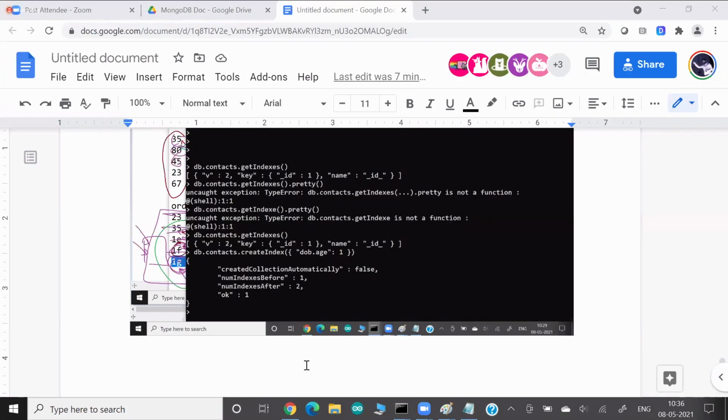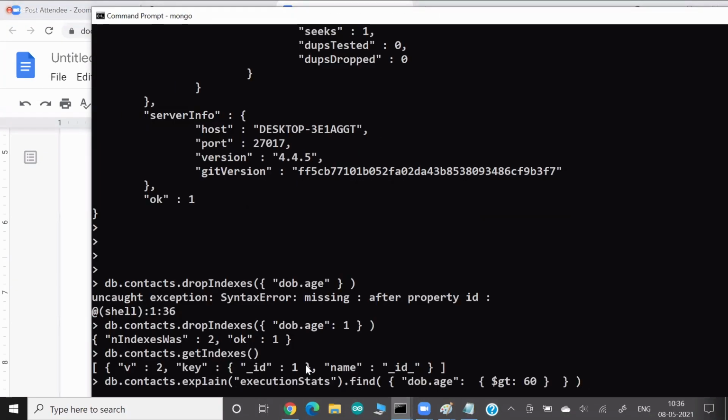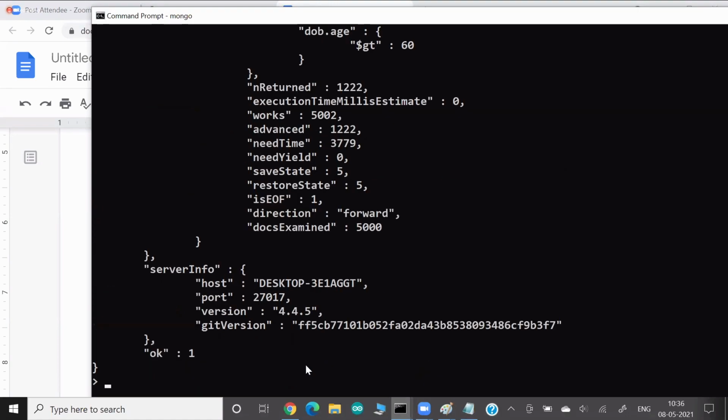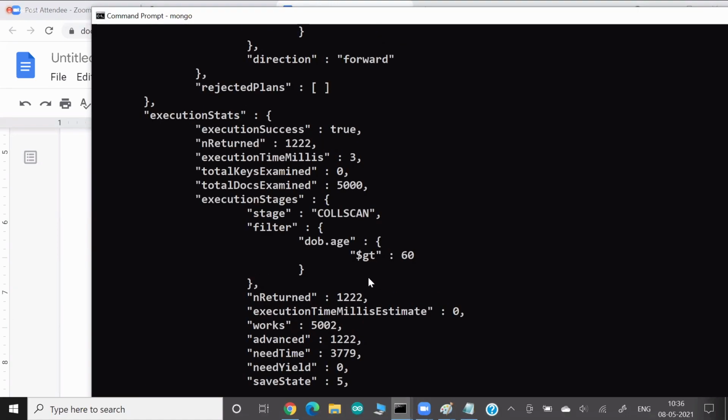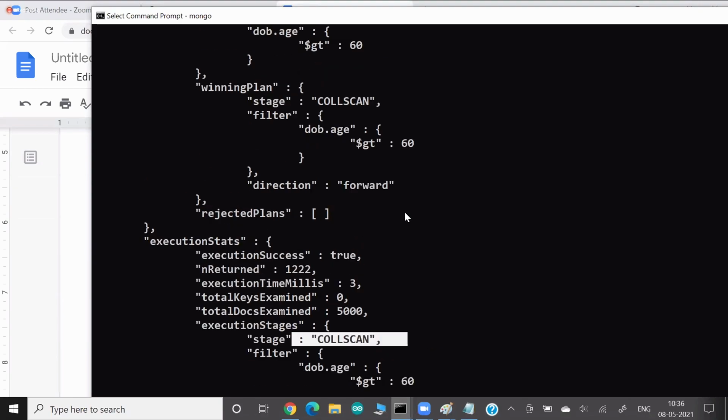Now as soon as I delete it and run the same query again, they know the index is not there. They come back to the execution stage called collection scanning, and again search the entire 5,000 records, because I have no index key available, so nobody is going to help me. The output is the same, because the data is very small, but here you can see that because they examine more, obviously they consume more time.